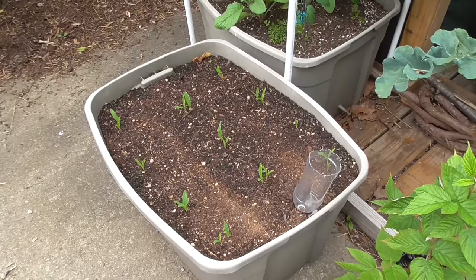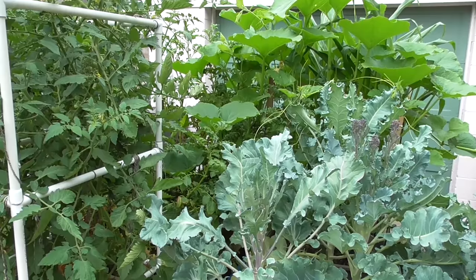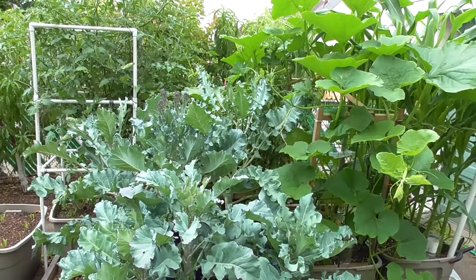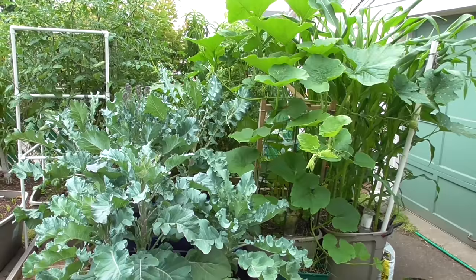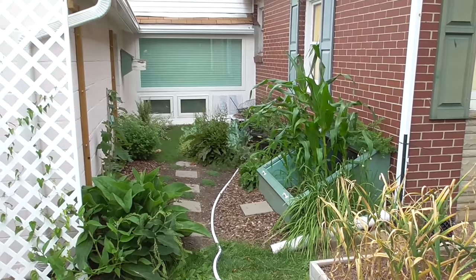Then finally I have my last string of corn that I started for this tote — had to pull it out from here so that it would actually be able to get some light. Things are just so crazy, the growth is explosive here. On this concrete pad we're actually able to grow a little bit more than a 4x8 area of quite a lot of vegetables. This is very exciting to say the least, and I definitely will do another update on things as the season progresses.